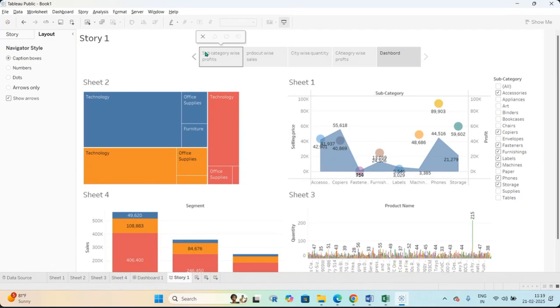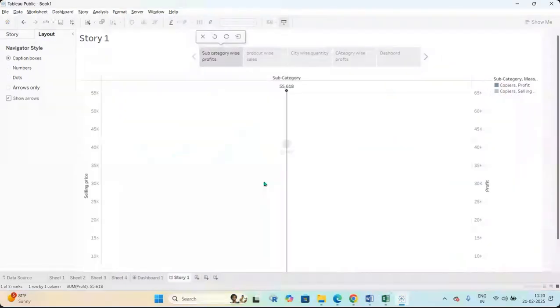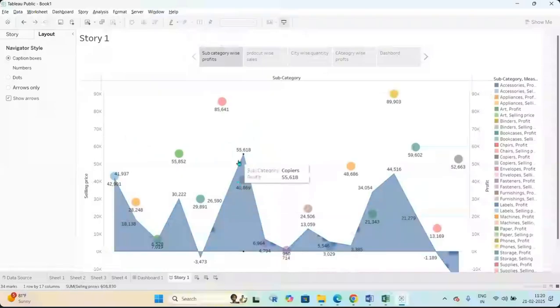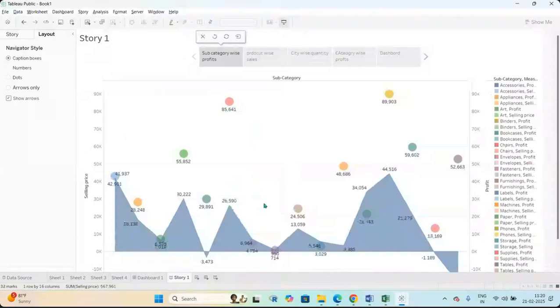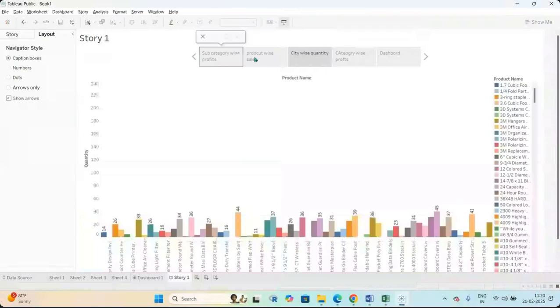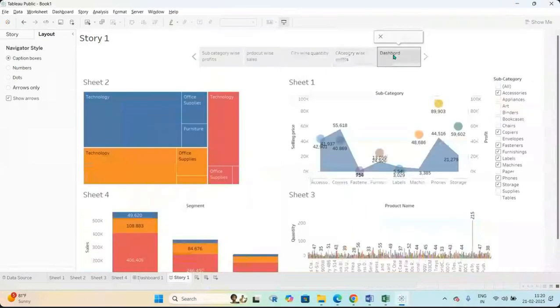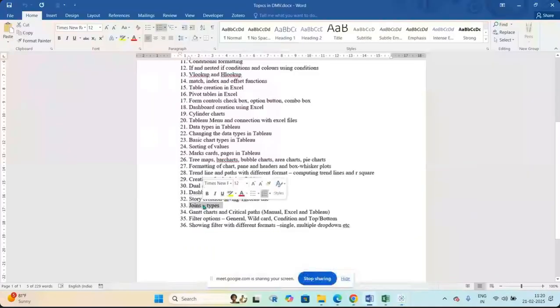Okay, category wise profits, I want to see like this. And this one that can be done. Or if you want to exclude the remaining things, that also can be done. So there are multiple options available on this screen. At every screen, it is more user friendly. Right, so this is product wise different things. Okay, so this is a storyboard, and once the storyboard is done, so join types. There are basically four types.